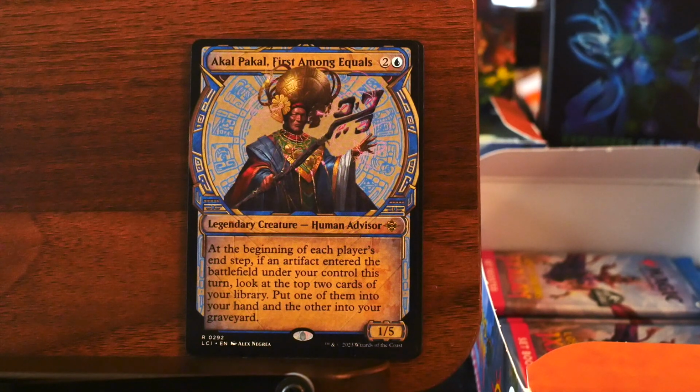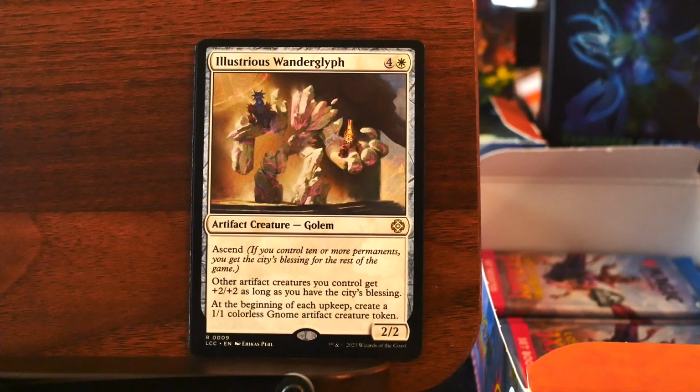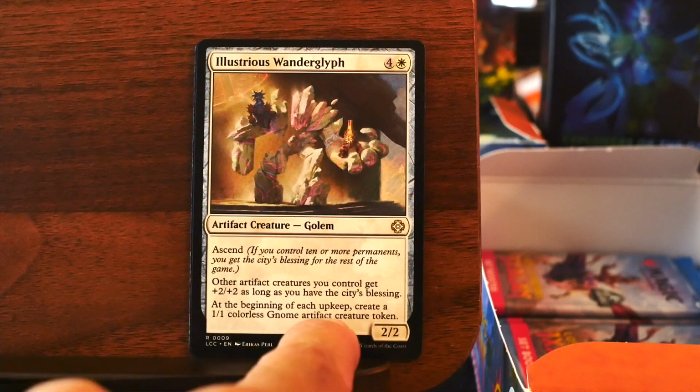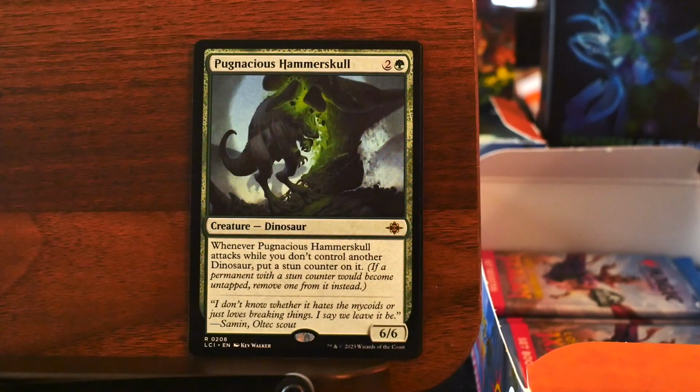Akal Pakal, First Among Equals. Beginning of each player's end step, if an artifact entered the battlefield under your control this turn, look at the top two cards of your library, put one of them into your hand, the other into your graveyard. Okay. That is not bad. You can get some repeat value out of that. Illustrious Wanderglyph. This one's great. At the beginning of each upkeep, make a 1/1 colorless gnome artifact creature token. Awesome. Love that. Great commander card.